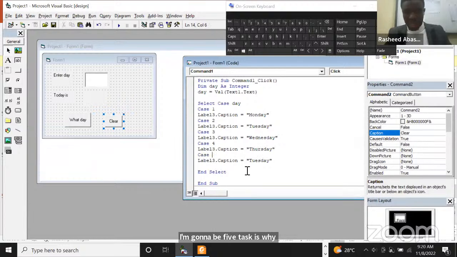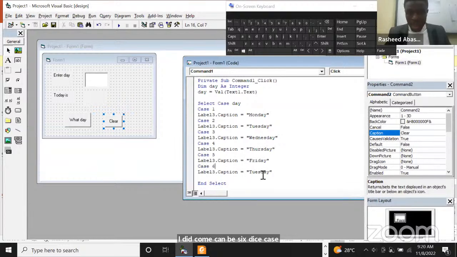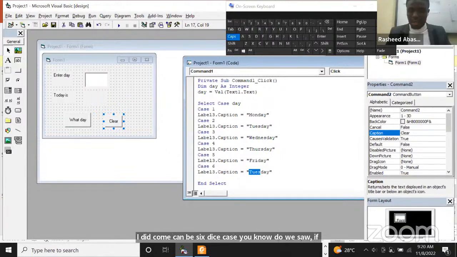A day can be 6, that's case 6. There we saw if day is equal to 6, right? So here is case 6. Case 7, it can be 7, and 7 is Sunday.